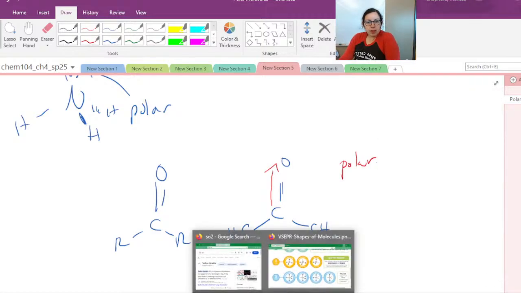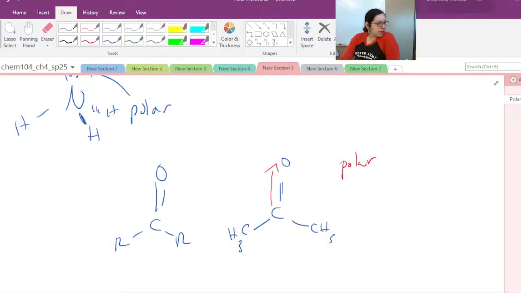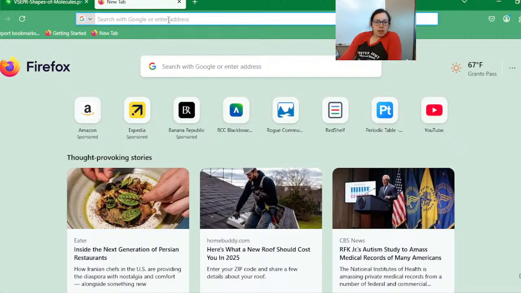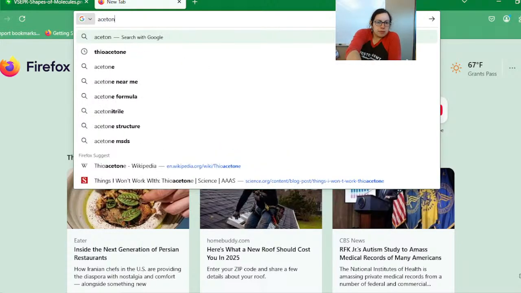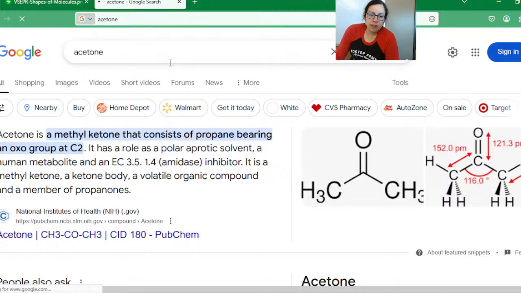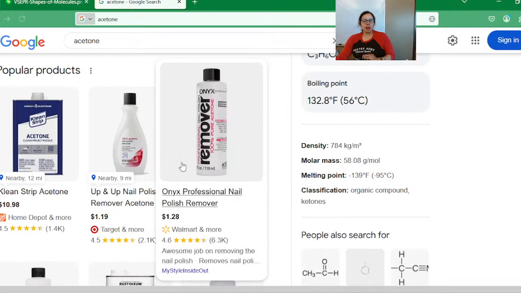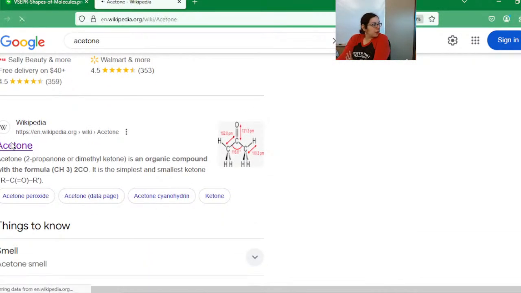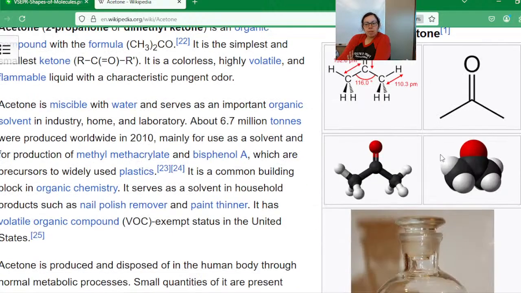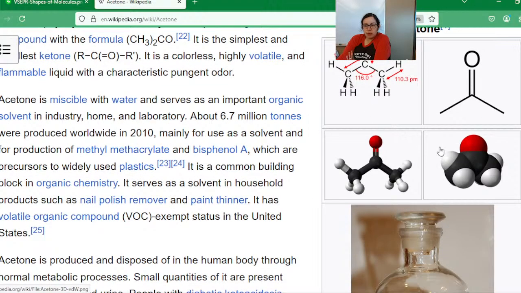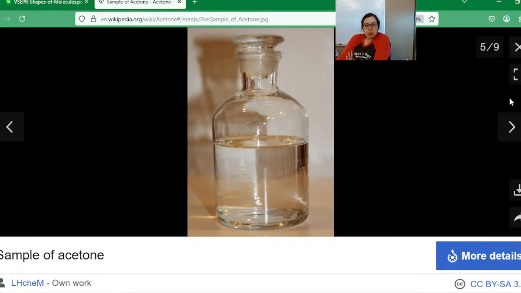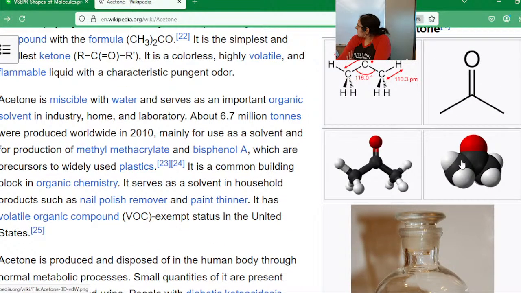This is perhaps a little beyond where we are in the course, but I still like mentioning this. If we look up any compound, and I like going to Wikipedia here, we have acetone, and it gives us a nice picture. We always have our ball and stick model here. So again, just keep the 3D structure in mind.